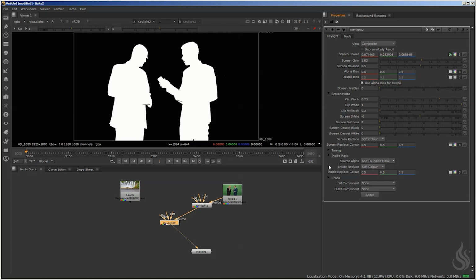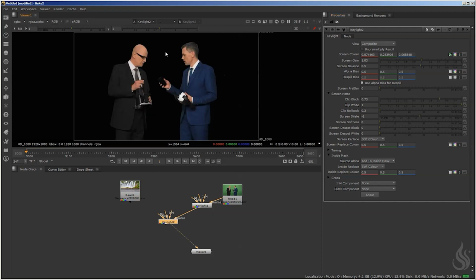No, there's another step, step number 3. If you just keep it in mind, there are 3 steps for each one of those keylights, but they're different. Okay, step number 1 for keylight number 2 was what? Was to take care of the edges. Step number 2 was to bring in that mat from keylight number 1 by changing to combined mat and add to inside mask, and you go to composite to see the result. Okay, and now we press A.